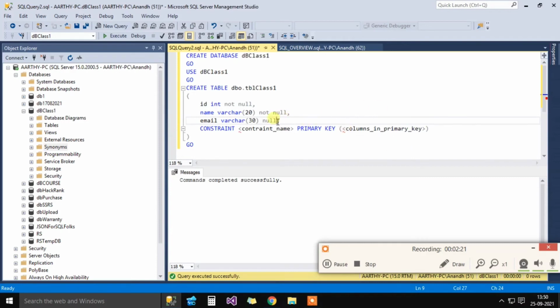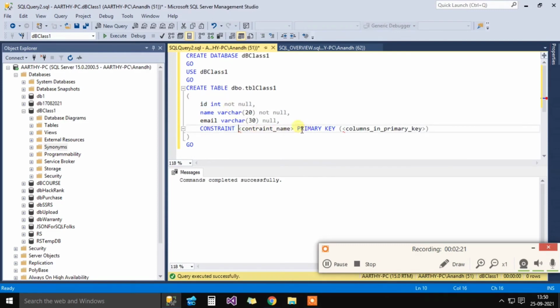This third value indicates that this particular column doesn't expect a value, so it can optionally be null also. But if you are specifying not null, as with the ID where we are expecting an integer value, it will not accept null here.